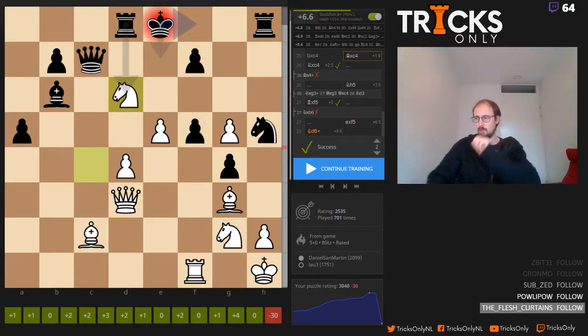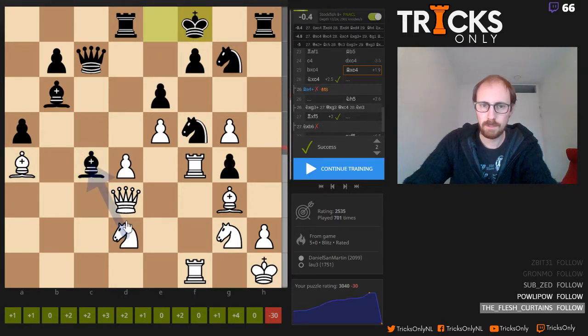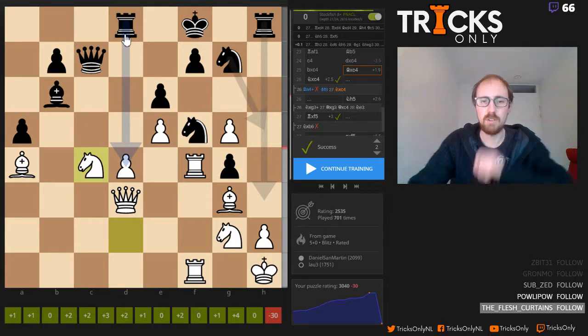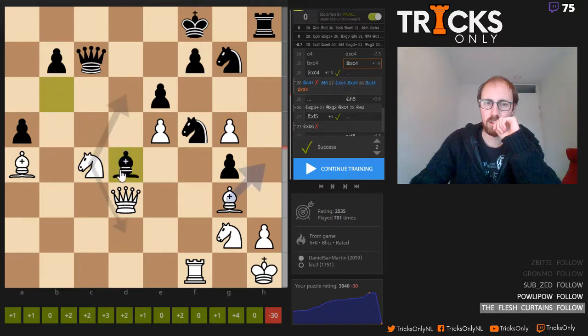Okay, this is a weird puzzle. Okay, this is probably winning, I believe that. But what's wrong with bishop a4? I was pretty confident about this one. King f8, knight takes c4. Rook takes d4. What the? So we're up a piece, but it's not enough.